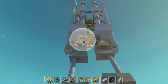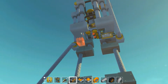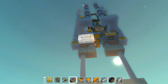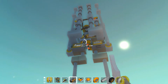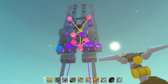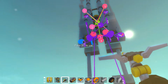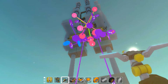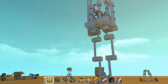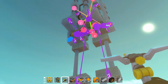So if I change those to switches, let's fix this mistake. That's what I meant to get rid of. No, I'm disconnecting everything now. Okay, hold on. Damn it. I don't even have this saved. Okay, well, we'll worry about that in a second.